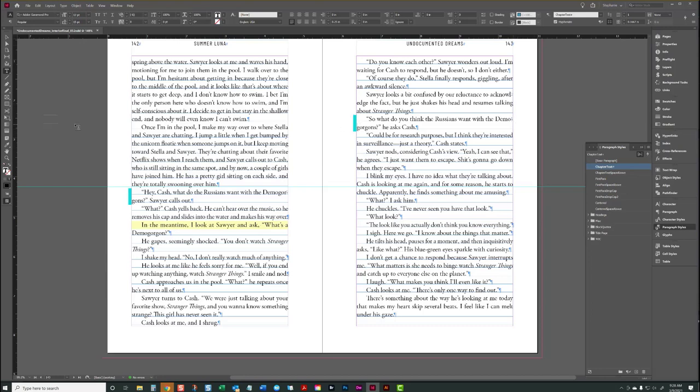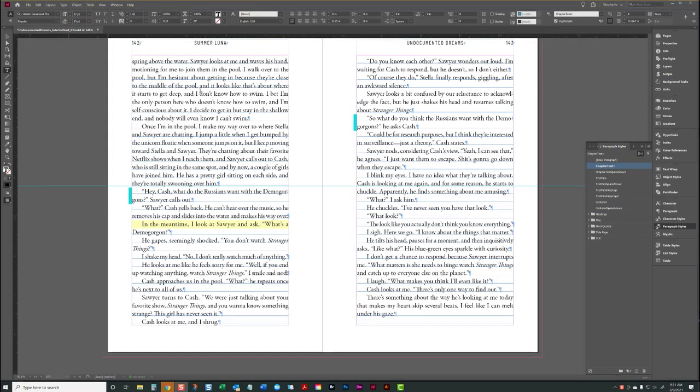So that is a little bit about discretionary hyphens and H&J violations. And the beauty about using discretionary hyphens over just faking it and putting in a hyphen yourself is that discretionary hyphens will go away, meaning when you get ready to export this as an ebook, that hyphen will not come through. Whereas if we just manually did a hyphen and put a hard line break at the end, well, that hyphen and that hard line break would come through. So that is the beauty of discretionary hyphens, because we don't have to think about removing them for the ebook.